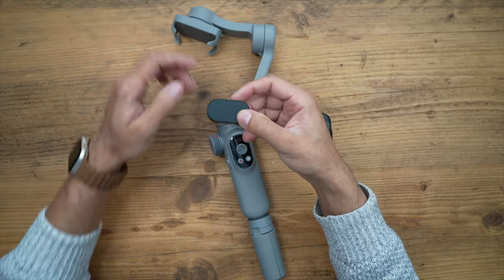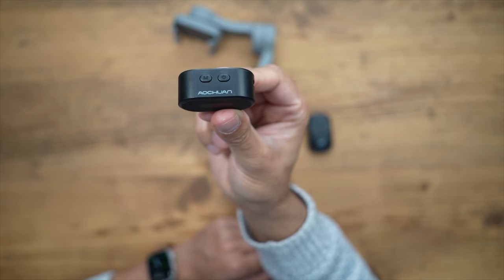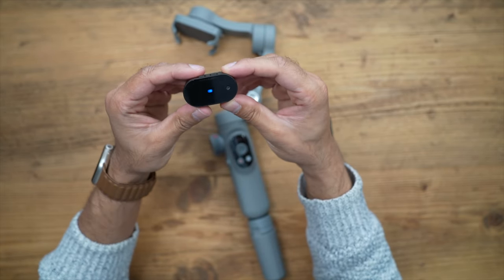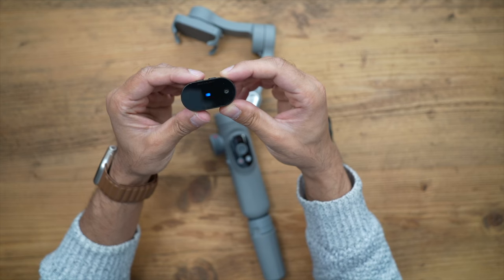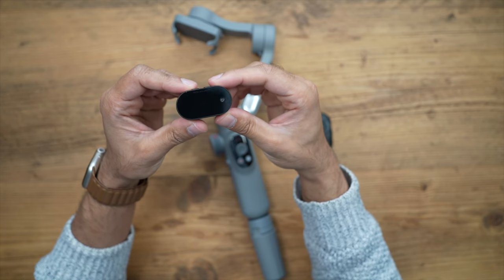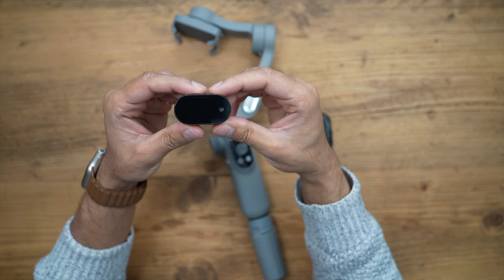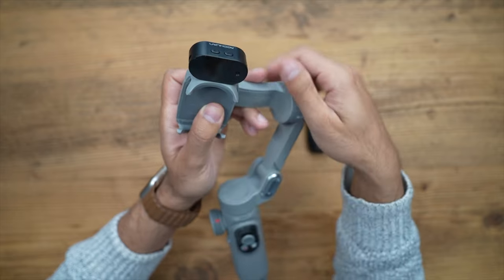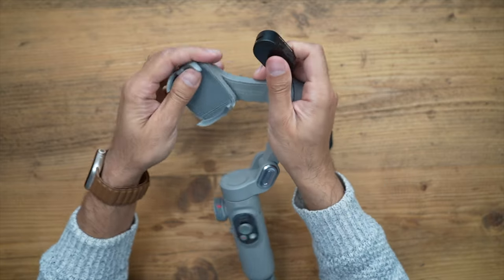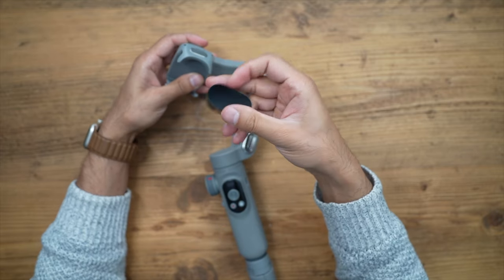On the back of the arm there's an LED ring light which cycles through three different brightness levels. There's also a new AI gesture-controlled attachment, magnetic so you can position it either way. It has a power button and a mode button on top. When you turn it on it gives a blue indicator, then you can perform gestures to start tracking via the gimbal. This is very convenient because you don't need the app — it works natively with your phone's camera app and is not app-dependent.